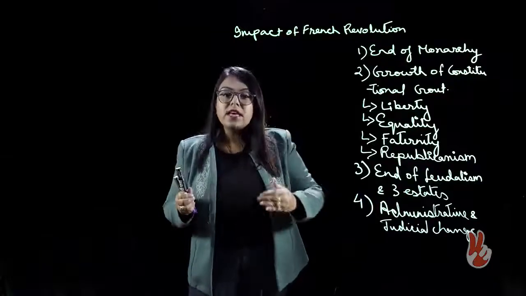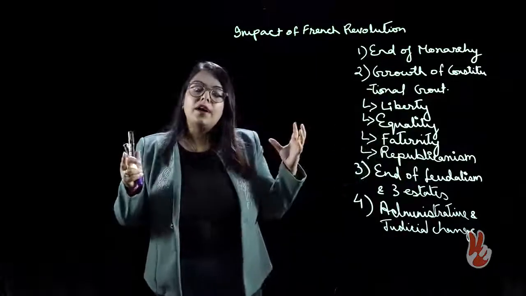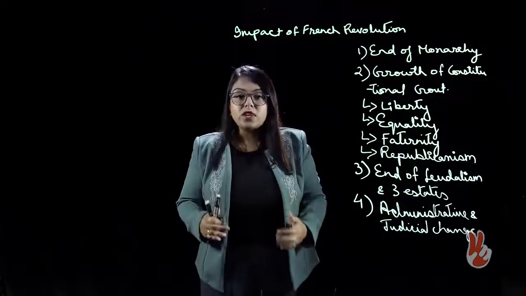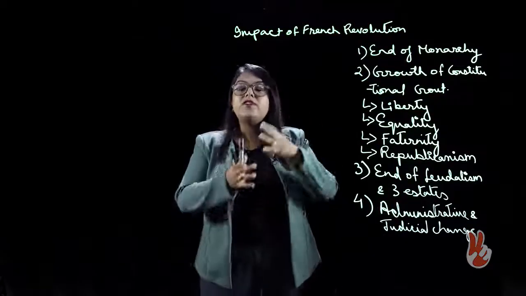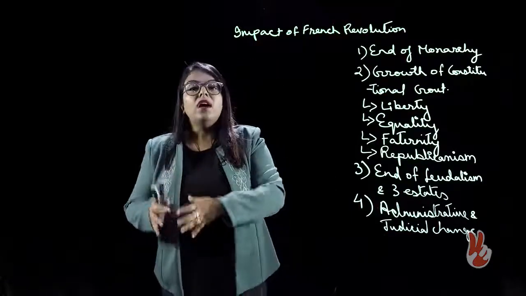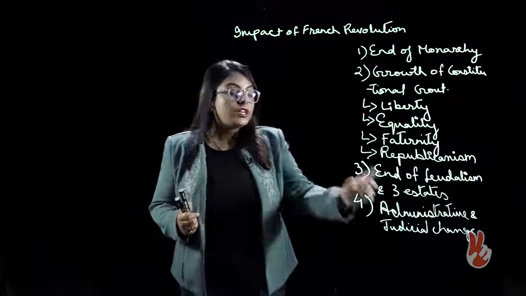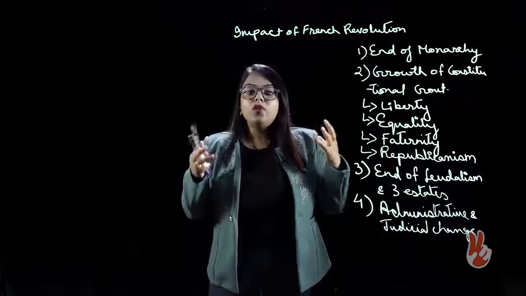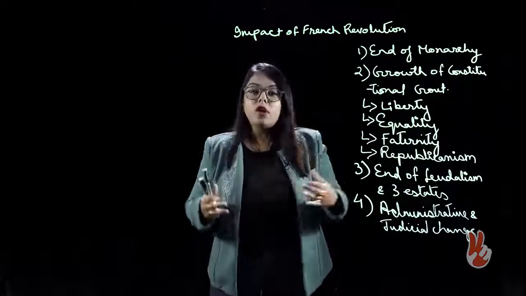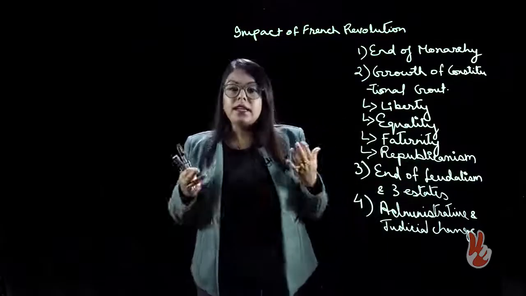Okay, then these states were further divided into districts, and districts into small blocks. So this is how France was divided into administrative zones, and a further administrative federal system was established. Each zone was kept under a governor or a minister who would work for the welfare of France. Similarly, judicial change also came because a uniform civil code was introduced in France, and this law was further codified by Napoleon when Napoleon became the dictator in France.